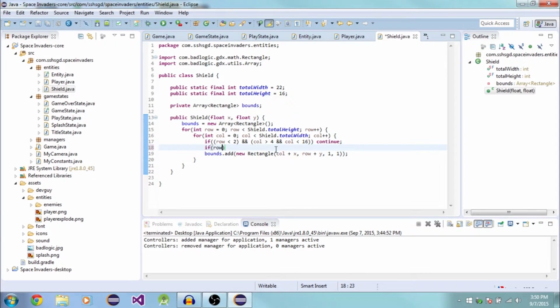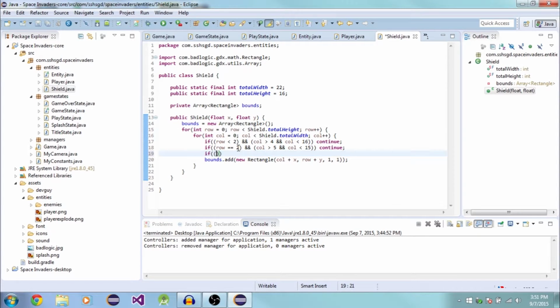So if row is equal to 2, so if it's in the third row, I know it's confusing, but you know, programming. And column is greater than 5, and column is less than 15. Continue.